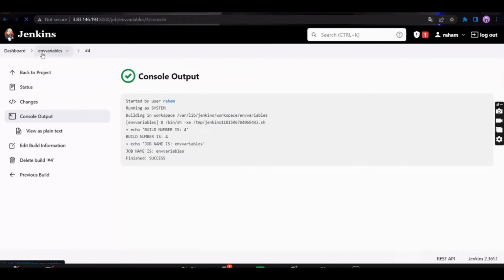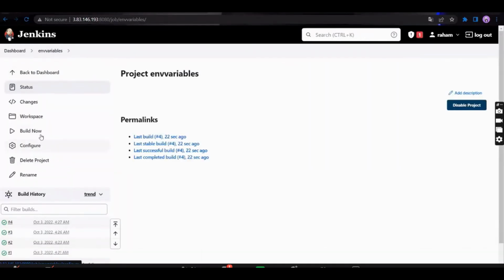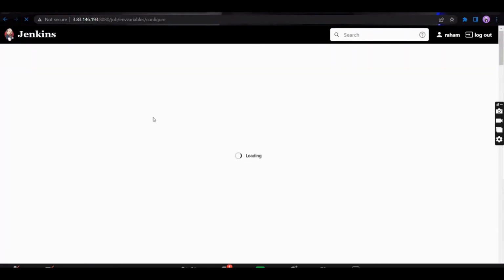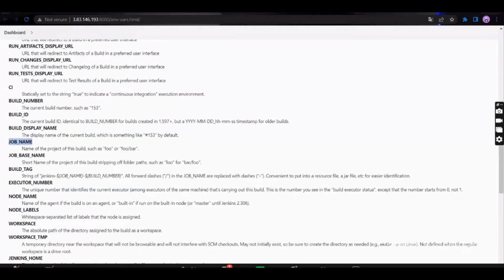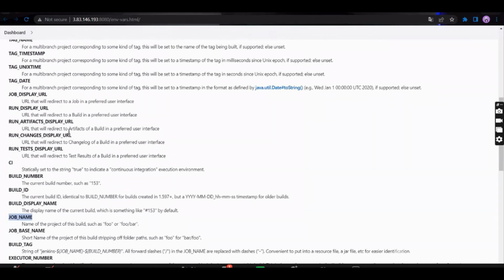Now again I want something here. Go to configure. This time I need something called node name, on which node I am able to build. Or else, if you want something like tag date, use this one, like this one for multi-project.